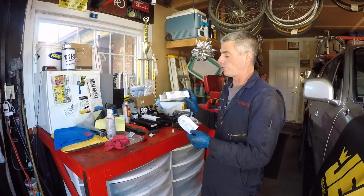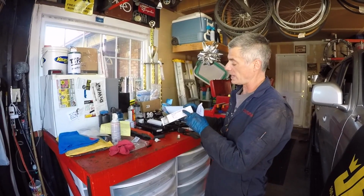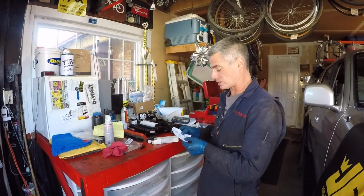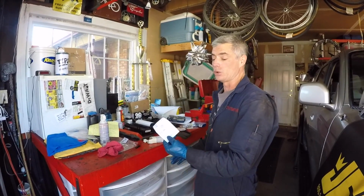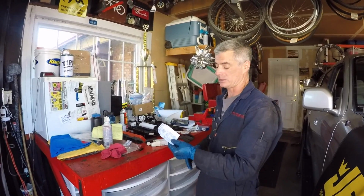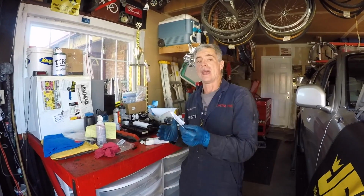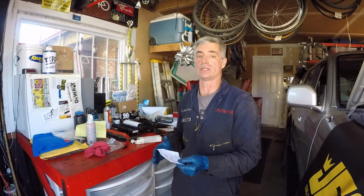The instructions from the form-in-place gasket that I used from Toyota, it's Seal Packing 1281, it's meant for transmissions and differentials. The instructions say that the engine may be started in 1 to 2 hours. So I put the fluid in there, but I'm not going to run it just yet. I'm going to let the vehicle sit for at least 2 hours, and then I'm going to take it on a test drive and get the transmission up to operating temperature.